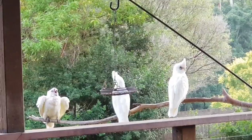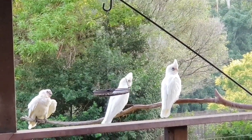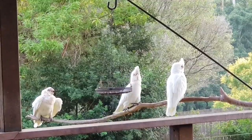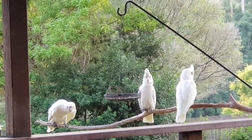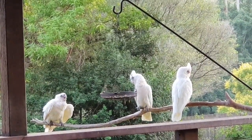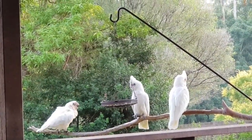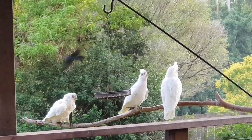These are the corellas, and over on the left there, that's a baby corella. So he or she is making that noise because it wants feeding. And the seed bowl's empty, so I'll have to go and fill that seed bowl up so that the parents can eat. And then they'll feed their baby.